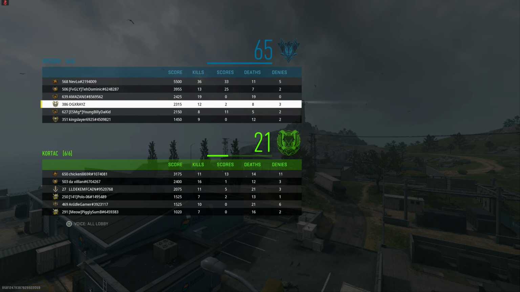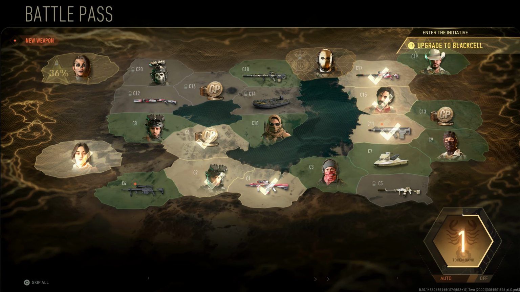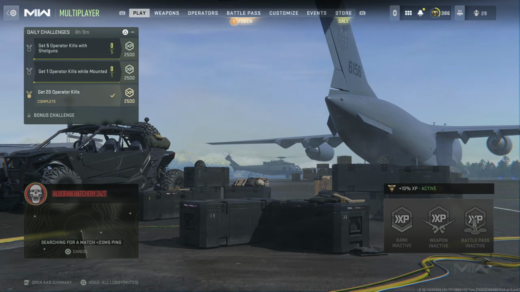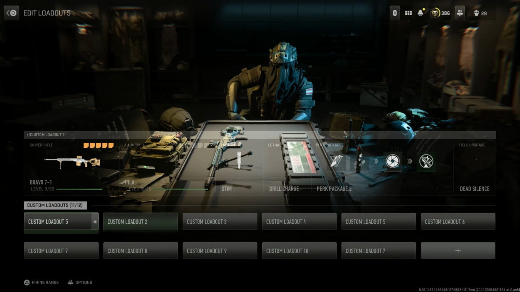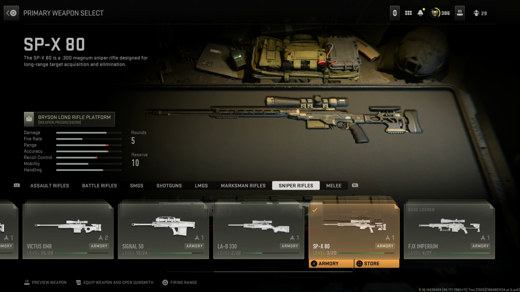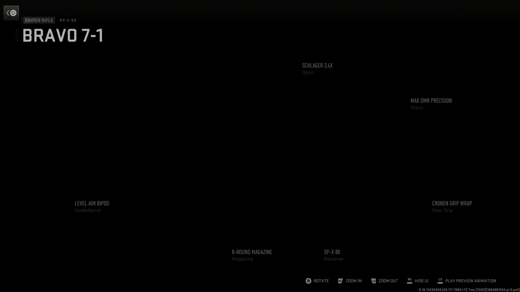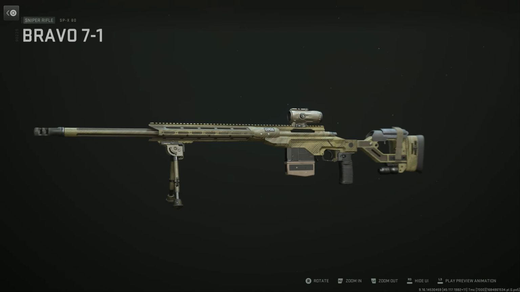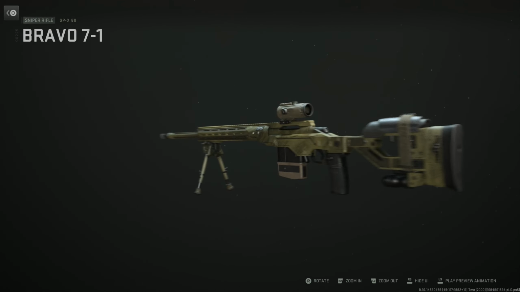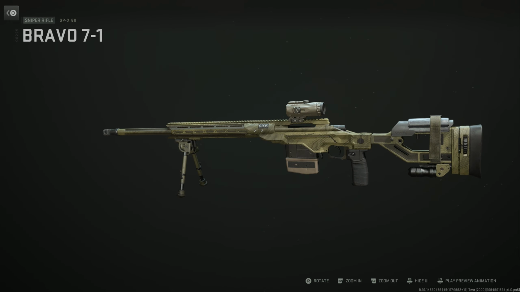But it's a fun weapon. It's not the best looking weapon. Definitely not in a rush to complete this one. Don't feel like you have to. It's called the Bravo 7-1. The SPX is why I was thinking SP. But I mean, it's decent. I don't even want to say it's decent looking. It's basic. It's very basic. But if you don't really have your weapons leveled up, this is a good one to have.